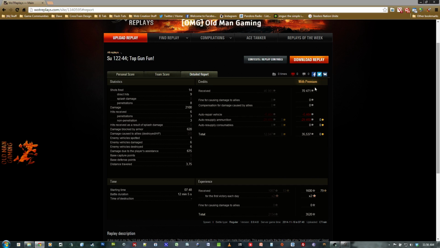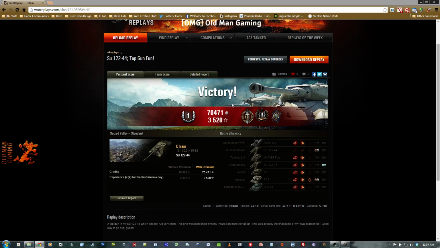So I grossed 70,000 plus credits after firing a few premium shells. Netted 35,000, and again on a daily double. With a 10% bonus for driving a premium tank, which I think is a special this month, netted 3,520 XP. So, all in all, a pretty decent game. I was pretty happy with it. It was a good battle to be my final eval battle.